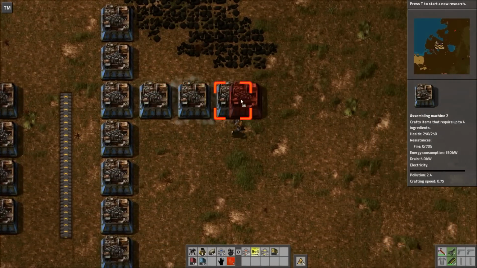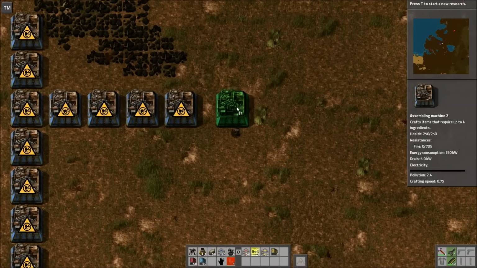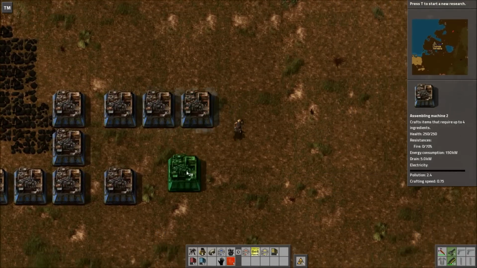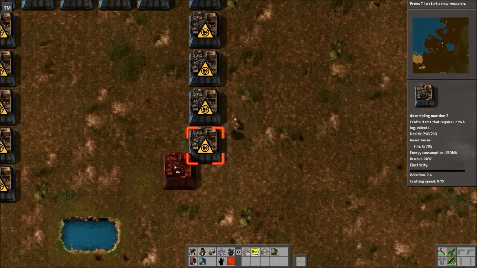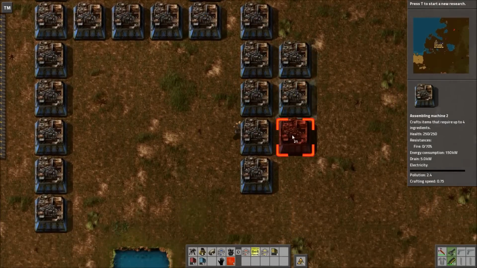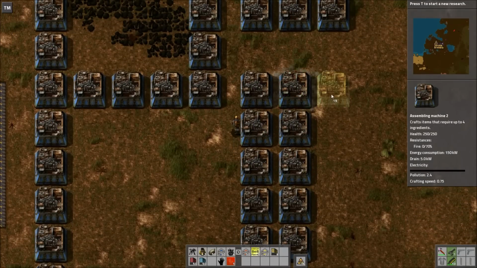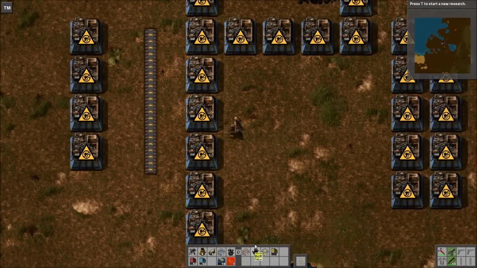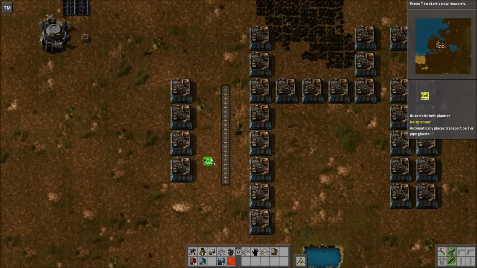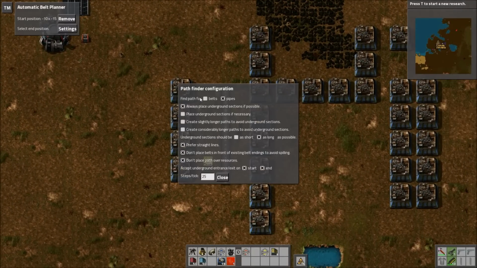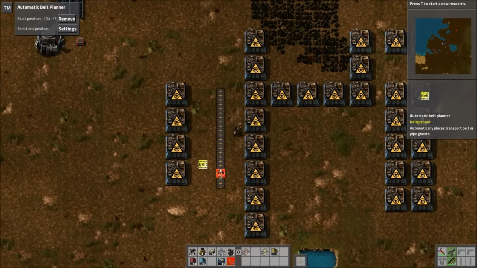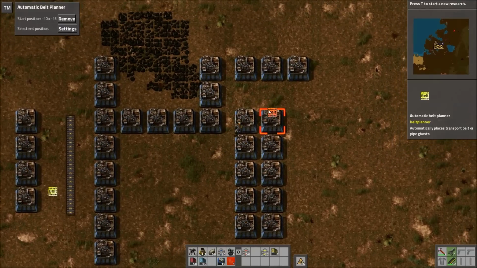Like if we were to just, I don't know, something like this, create a little maze doohickey like this, just make it so that it's not going to want to go over here. You know, if I tell it, start here, tell it to place belts, don't do that, don't do that. Okay, and then we tell it to come over here.